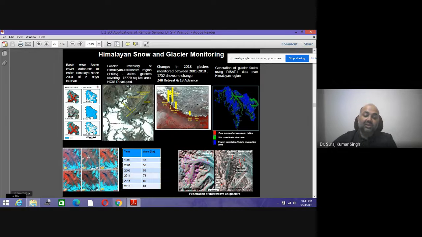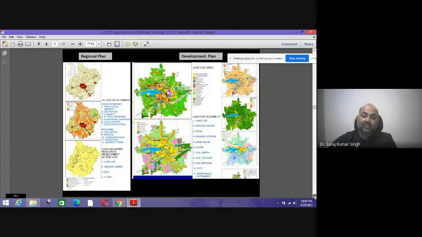So such kind of studies can easily be done using satellite remote sensing, where we'll be classifying the entire snow or glacier into various categories, and we'll be using the various indices to identify the various kinds of moraines, various kinds of debris covered under dry slope, and we are using the microwave data sets to identify the real-time avalanche study, and such informations are relayed to the different government agency, and that is also used for military purposes.